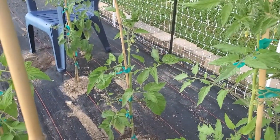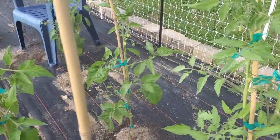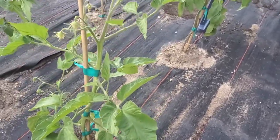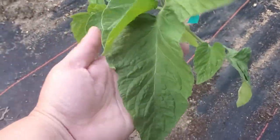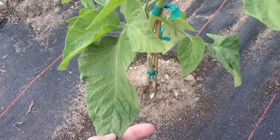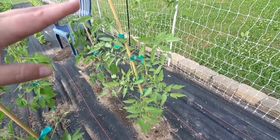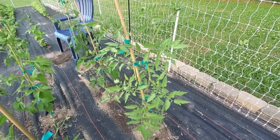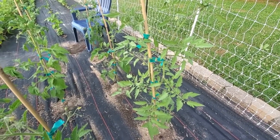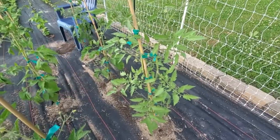This one is also a Yellow Brandywine. One thing I was really surprised by with these this year is the leaves — they're massive as far as tomato leaves go, very interesting looking. This tomato is a Rebecca Allen, and I find them to be a little late to set fruit. I love the taste of the tomato, but they're a little finicky, so if we don't have great luck with it this year, I probably won't grow them again.